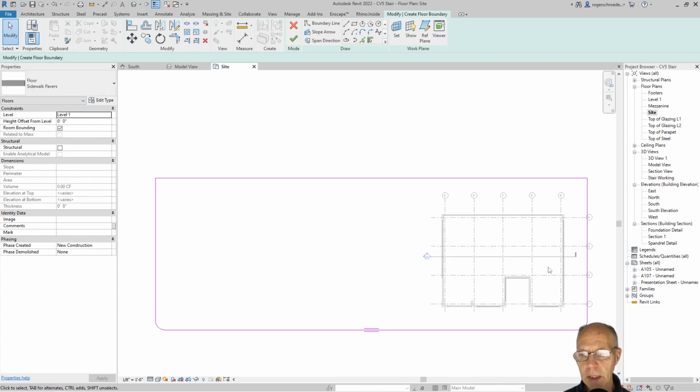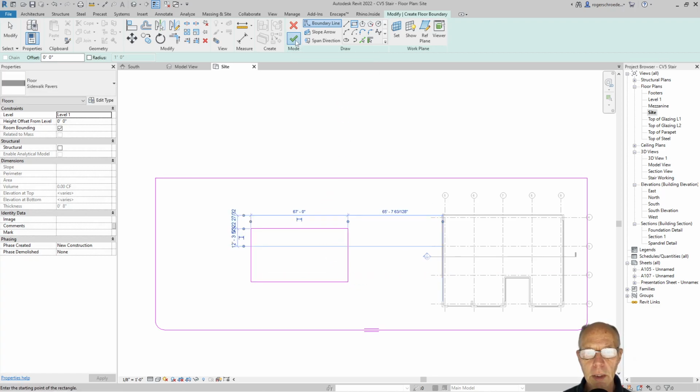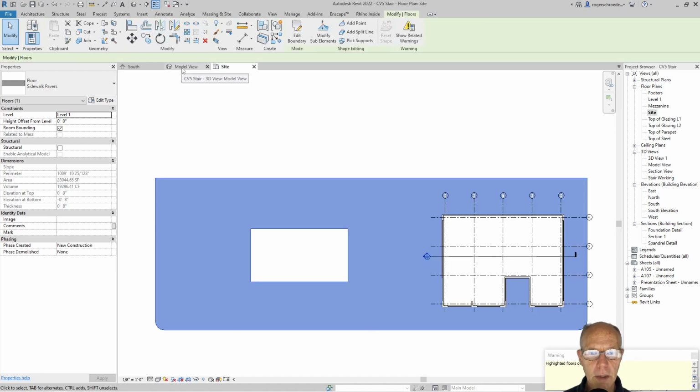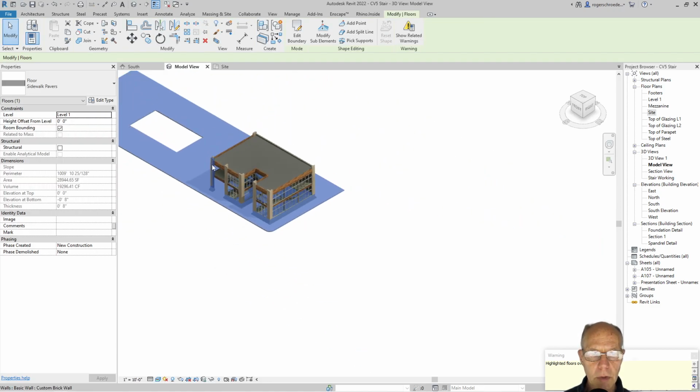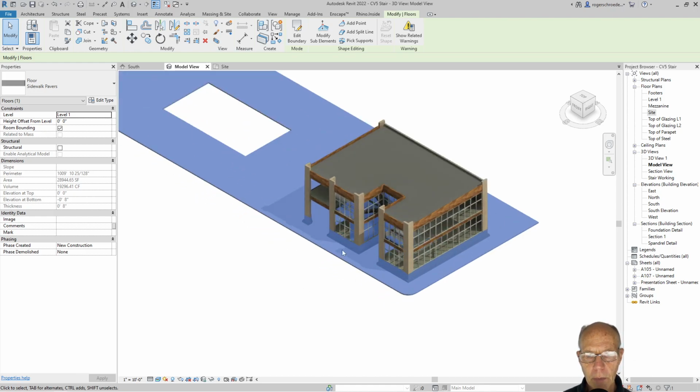And we need to make a cutout here so the building, just so our pavers don't go all the way through the building. I just want to show you the basic technique here. I'm just going to draw an opening in this, and I'll complete that off. I don't want to attach that to anything. And we'll go to the model view, and I'll just zoom out here. And you can see wherever we put any other shape in there, as we've done in some other labs, it works as a cutout. So I want to make sure this cutout exists under the building now.